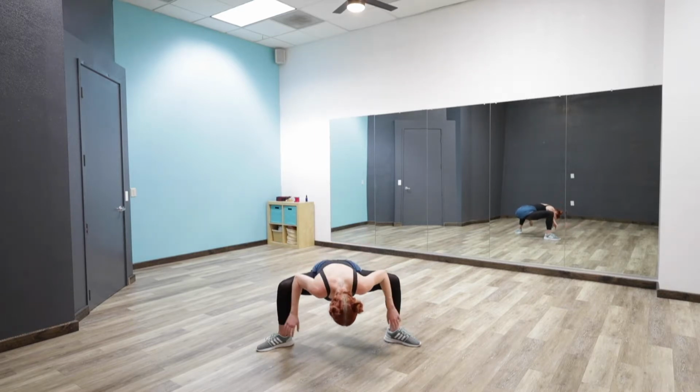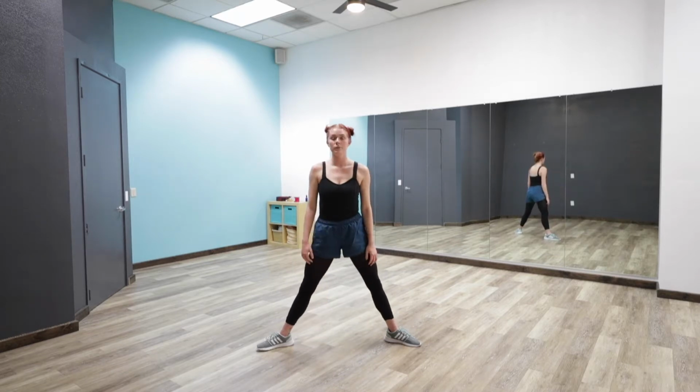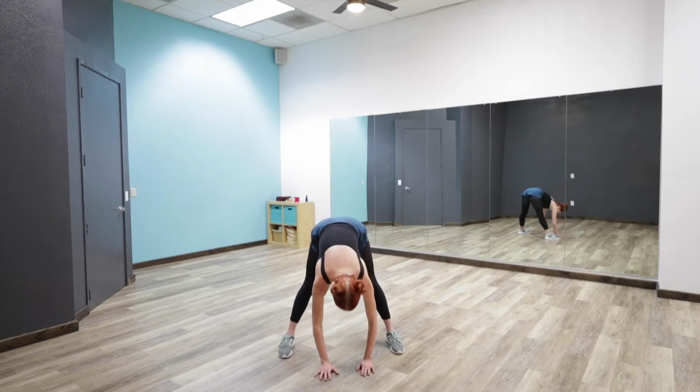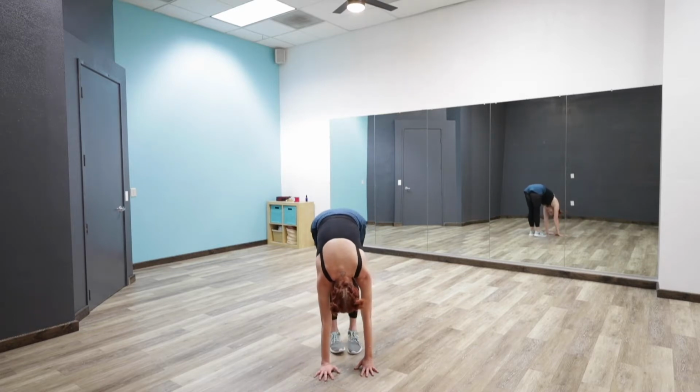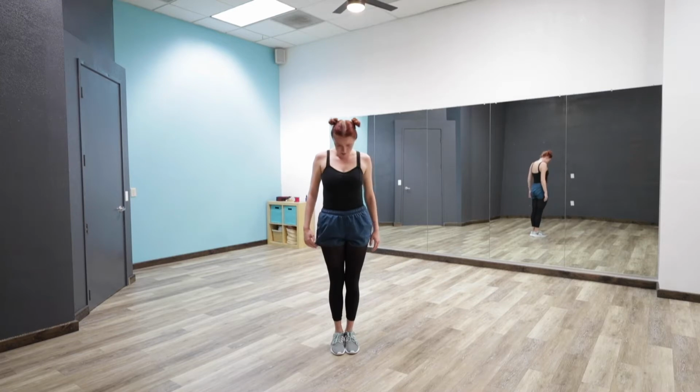Tuck your head and roll all the way up. Turn your feet in parallel, flat back down. Breath here. Walk your feet in, bend your knees, rolling up. And from here, you're going to go into more kinetic stretches.